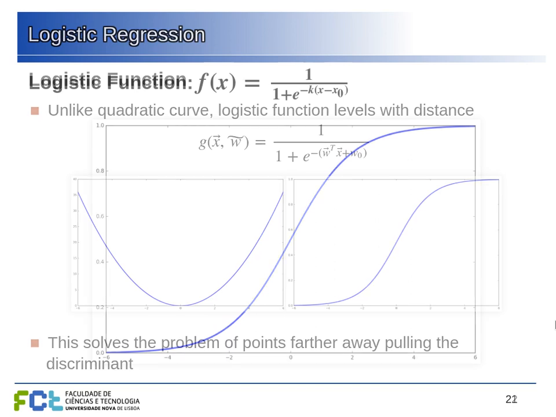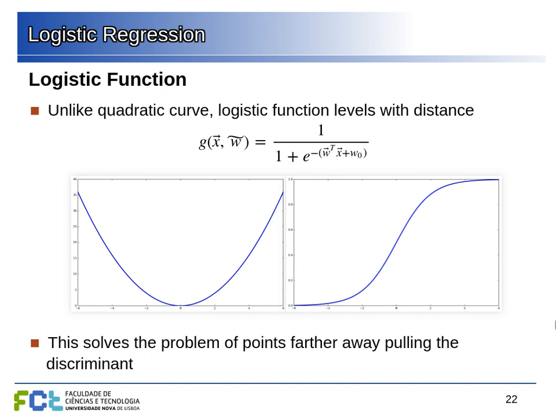And the reason why this is useful is that it solves that problem of pulling the discriminant towards points that are far away, even if they are on the correct side. The quadratic error function that we were using to try to fit our data was pulling the discriminant incorrectly, because it keeps increasing as we go away from the discriminant. If we use the logistic function, then things flatten out, and if the points are correctly on the right side of the discriminant, then it doesn't matter if they're far away or close by, they all count the same. So we avoid that problem.